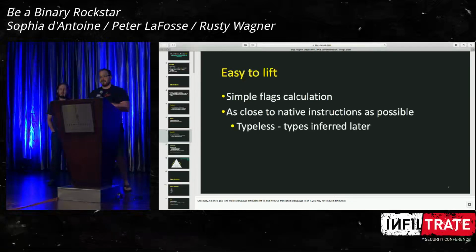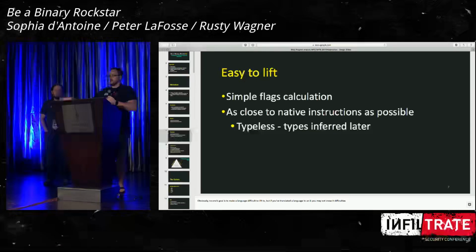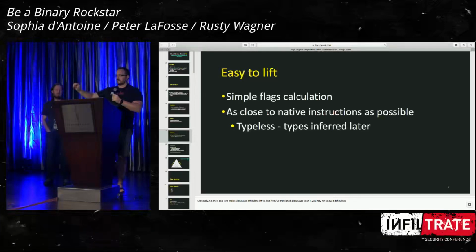When designing an intermediate language, you have a few competing things. One of our primary goals was that the intermediate language be something that is easy to lift to. You can easily translate it from an x86 or ARM instruction to an intermediate instruction. Now that means a few things. Anyone that's done this will tell you how difficult flags calculations are. They're a pain in the butt. So if you're going to design a language, you should take flags into account. And you should also not try to translate too far. So you want to take the smallest step from a low-level concrete instruction to this intermediate form. You don't want to have to, say, do type recovery on an assembly language instruction. You leave that for later stages.